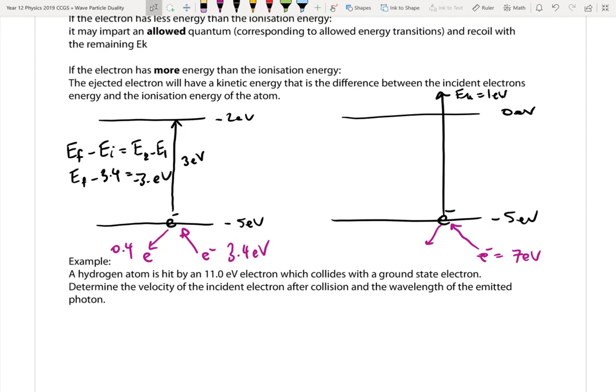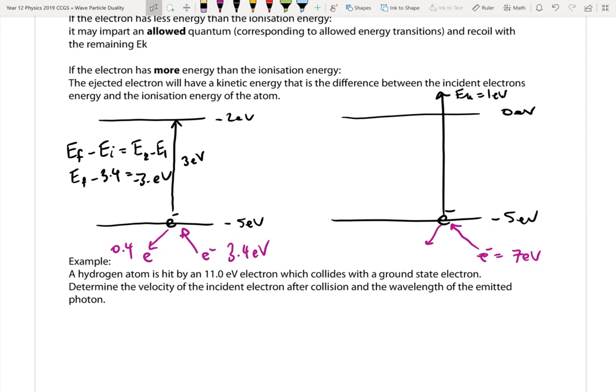Could be a 7 EV photon, but the photon doesn't recoil and stretch out to be an infrared. The photon would be completely absorbed, and then this guy would go off with 2 EV. But it could recoil. It could just be stationary. There's an infinite possibility of combinations of energy, but it has to be conserved. So that's why I've said, if I didn't tell you what the kinetic energy is, you wouldn't know what the recoil energy of your incident electron is.